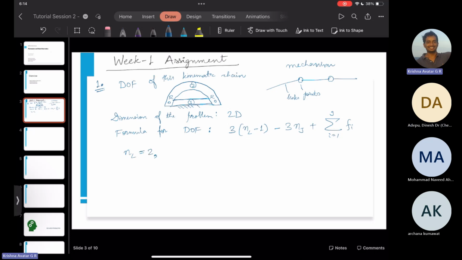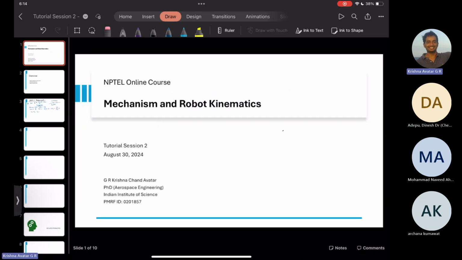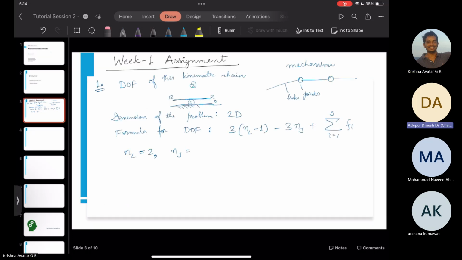And the joints we have: this is one revolute joint and this is the other revolute joint. So we have 2 revolute joints. For each joint, I is equal to 1 to j.